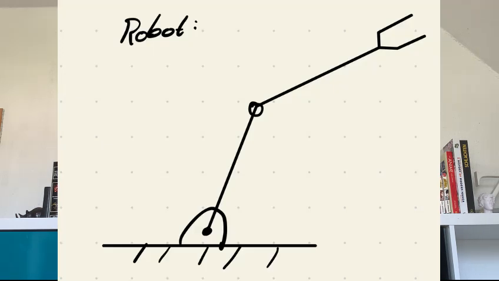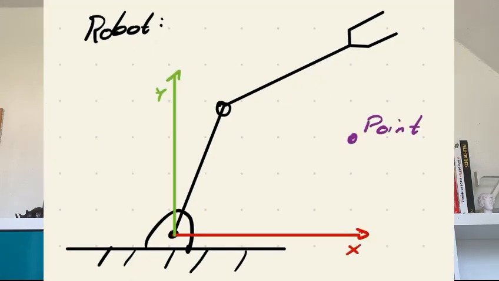Okay, I want you to imagine something with me. Picture this. You have your robot arm, beautiful robot arm, and you want it to move to a specific point. How do you do that? Well, that's a great question. You do that via inverse kinematics. But what is inverse kinematics? Well, I'm going to get into that.